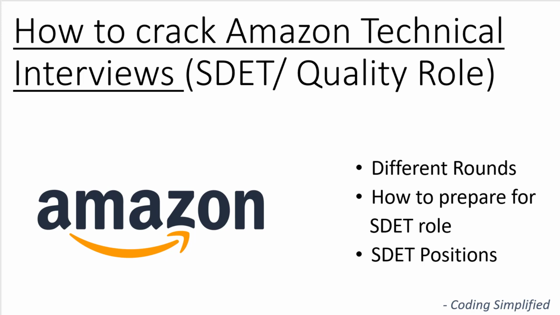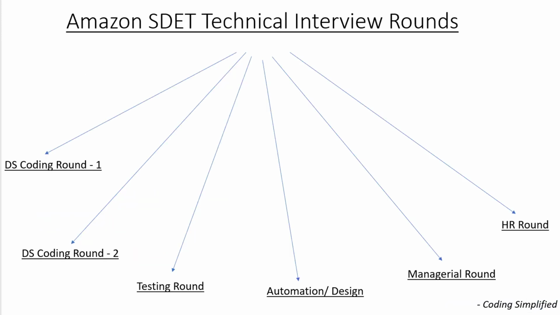So let's start with the interview coding rounds, which different coding rounds happen for the SDET role. In our previous video we covered what is asked in the Amazon SD role or the developer role. In both, the first part is that coding is very important at Amazon because Amazon is a product based company. Generally product based companies focus more on your logic, on your data structures, on your coding. So whether you are appearing for the SDET role or for the SD role at Amazon, your coding round will definitely be there. Generally the first and second round are coding rounds.